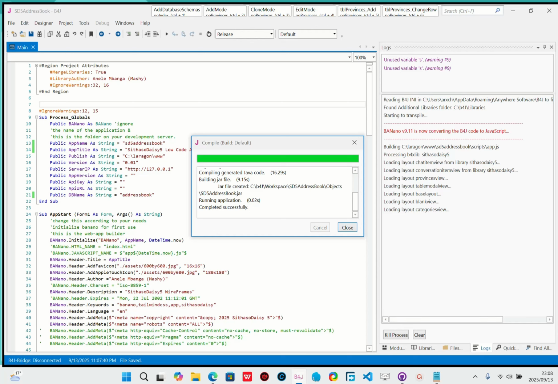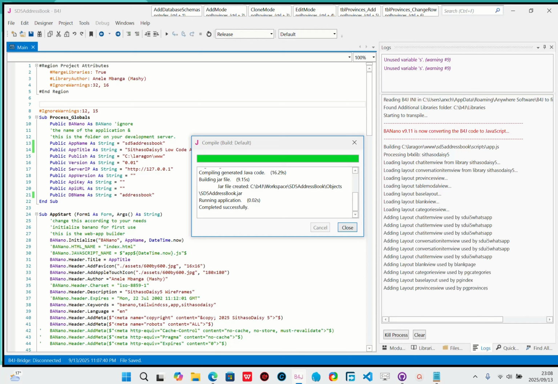We have selects to select each and every contact belonging to a particular province and particular category and things like that. So let's do this.